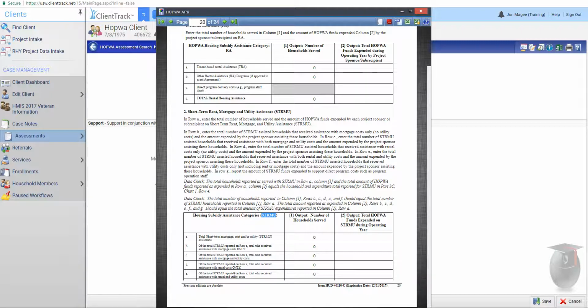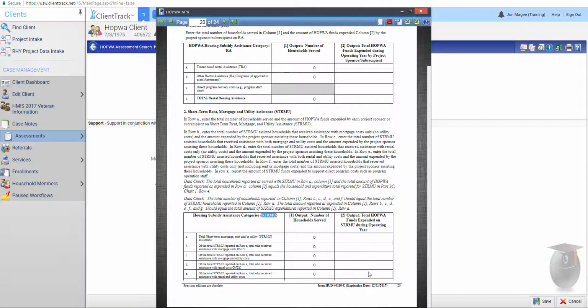So again, you really want to go and record those individual services you're providing, such as rental assistance, utility assistance, and you want to make sure you are tying that to the STRMU enrollment. So you would enroll the client in STRMU, and then as you provide these services, you would be sure to record those services up under that enrollment. And that is going to then populate the number of households here.